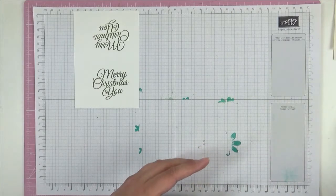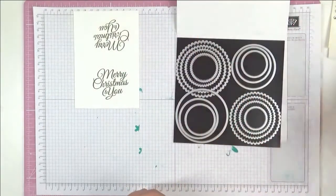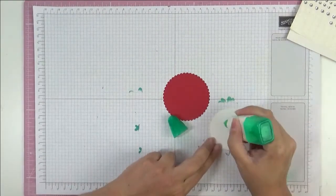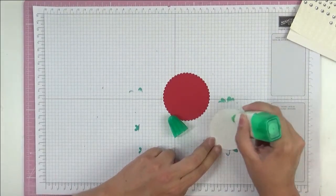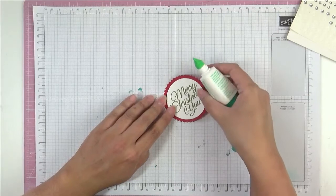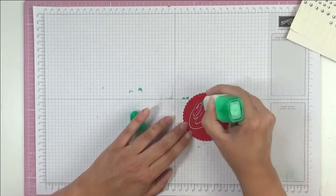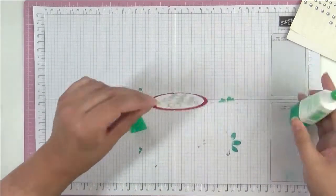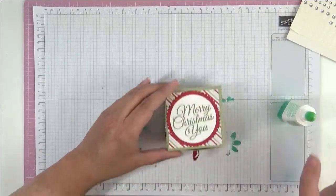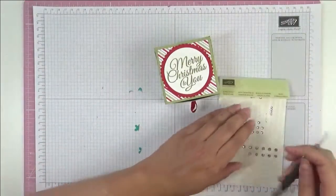And I'm going to cut this out using the layering circles dies, which are these ones here. I'm going to also cut a piece out of real red, and I'll be back. Okay, so we've cut everything out, so now we're going to stick one to the other and then put it on top of our box. Last time I popped this up with dimensionals, but this time I think I'm just going to use some Tombow instead. Bring back our box here, put this on the top, and then finishing touches with some rhinestones.